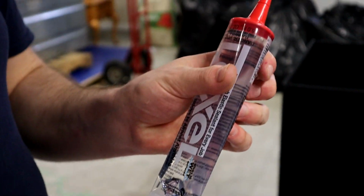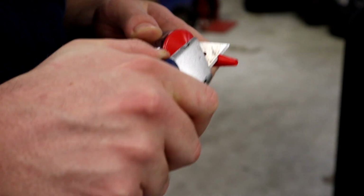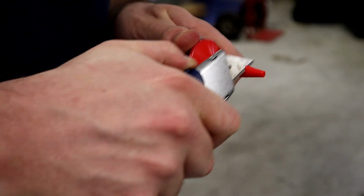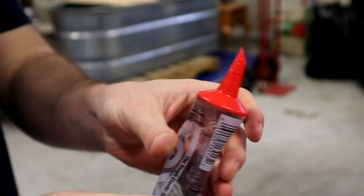So I'm going to take the side screws out that I put in, these right here. Okay, so you're going to take your sealant now, and I use a box cutter to cut a little piece off. Watch your fingers here. Don't need that happening on camera. There you go. Then you have a little slant there if you don't know how to open sealant and use it.